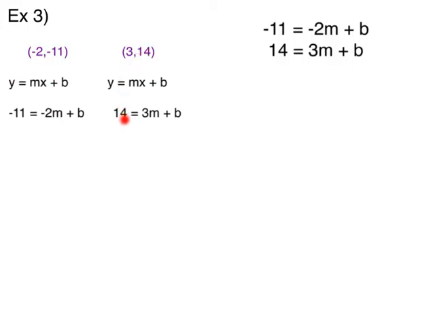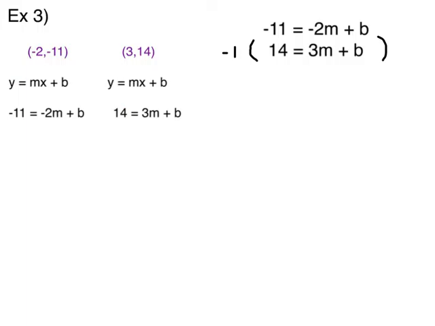And I did the same thing over here, 14 in for y, 3 in for the x, and you get those 2 equations. I then took these 2 equations, and I rewrote them over here off to the side, put them together. So now we're going to take a look at trying to solve this. Well, I love the addition method, and unfortunately, if I add, I still get an m, and I get 2 b's. But if you notice, the b's, they're identical, except we need the opposite sign. So all we have to do in this problem is basically multiply this whole line by a negative 1. If I do, this becomes then an opposite b, a negative b, and they're going to cancel.